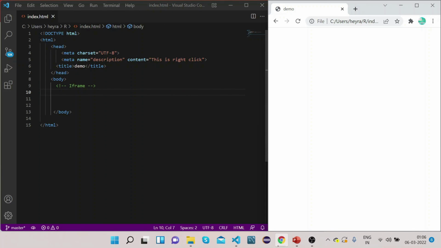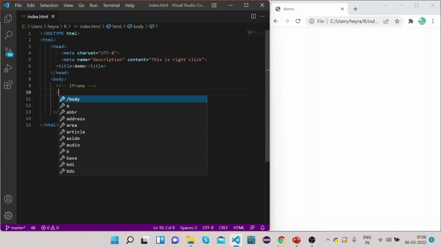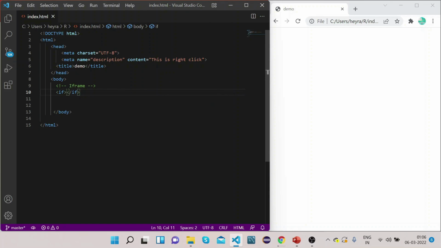Iframes are used to render another website into your website. So you can show any other website's view in your website using an iframe. For this, HTML provides the iframe tag.